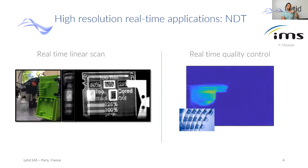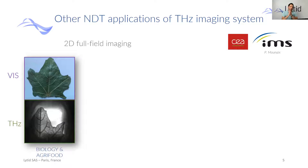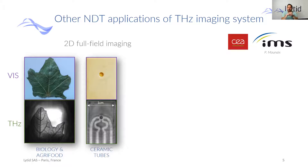Applications are so many and they're increasing in number as Terahertz features are acknowledged by the community. For example, in agri-food, because of the water content sensitivity, you can see anomalies in biological tissues. You can also see through plastic packaging directly at what's inside. You can spot foreign objects in your production chain among food. Ceramic is also transparent to Terahertz — you can see through ceramic. This is very important for the art and heritage community; you can see what's inside a vase that you cannot open, for example.